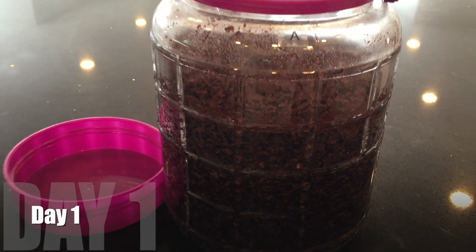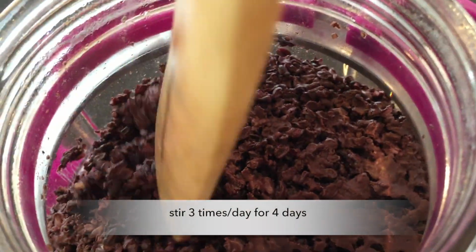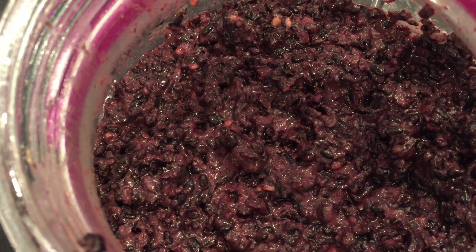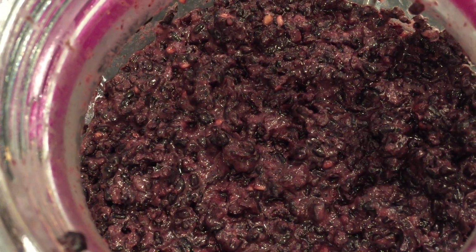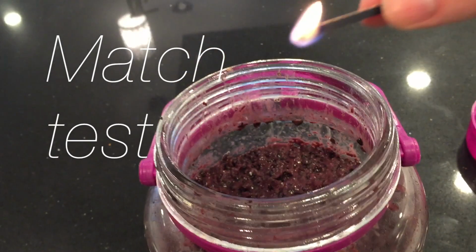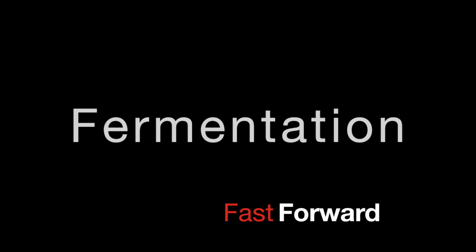And after a day, it's still pretty solid. So I'm going to stir this often for 4 days. I really want to make sure the fermentation goes. Okay, and it is fermenting. I'm reassured now that I can see the bubbles after I stirred it. Day 2, yeah, still more bubbles. And just to be absolutely sure, do the match test. It is fermenting. So let's fast forward through the fermentation.